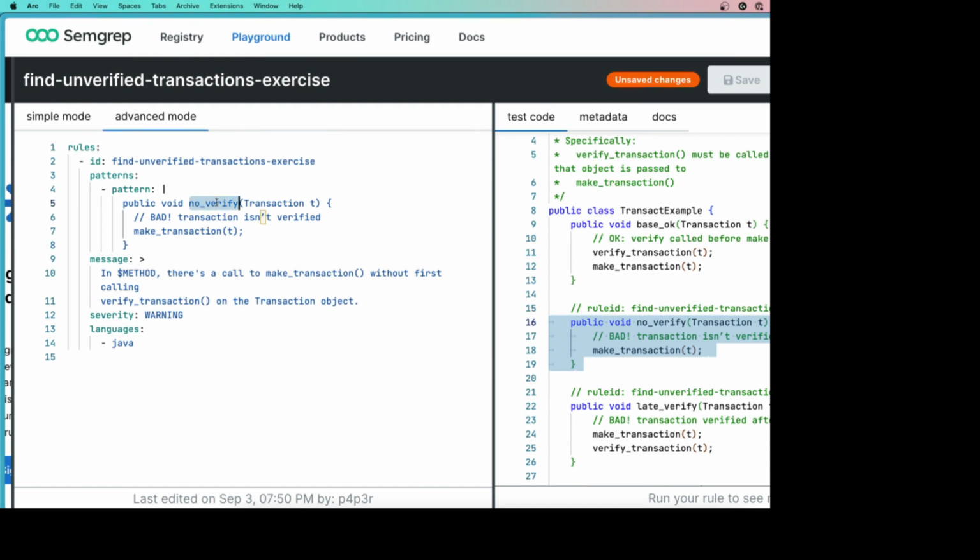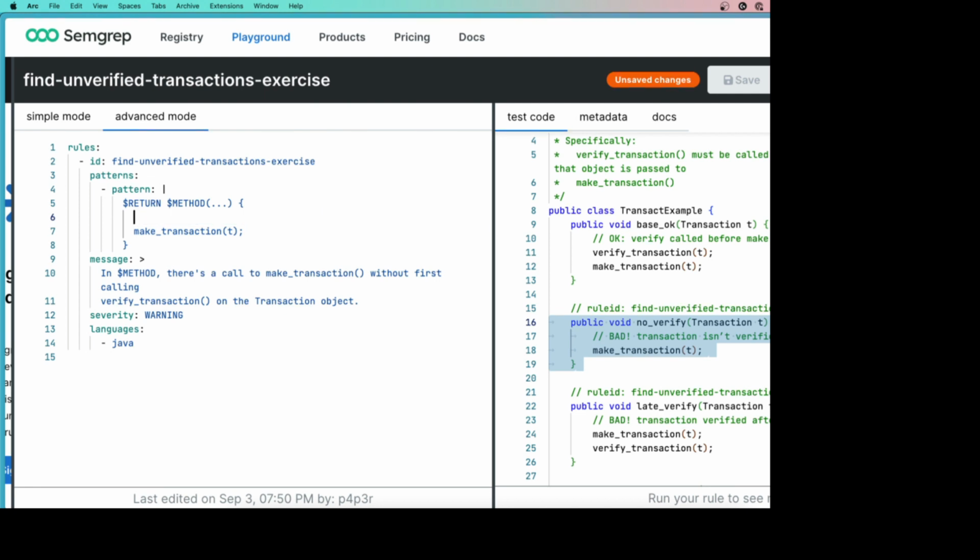I could just use an ellipsis here because I don't care about this method name, or I could say method. And the return value, I don't care either, so I can say return, or use an ellipsis, it's the same. And for now, let's say I don't care about the arguments here. The other thing, this is a comment, don't care about that.